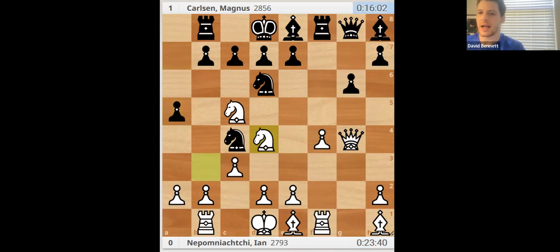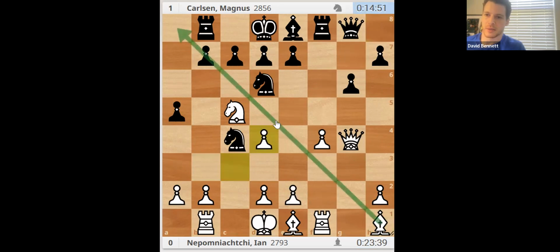Centralized. So I think Nepo's fine if Magnus takes, right? He'll get rid of that strong bishop and he'll bring a pawn to the center and try to activate his own bishop somehow. So he's probably fine if he takes, which he does. Interesting. But he's going to try and outplay him with the knights, maybe keep it closed enough so the bishops don't activate. But again, we have that good bishop on the diagonal. Now this one I'm thinking, okay, maybe here, but that's going to be the harder one to activate. And also look at the weaknesses in white's position. I see why he did it actually.